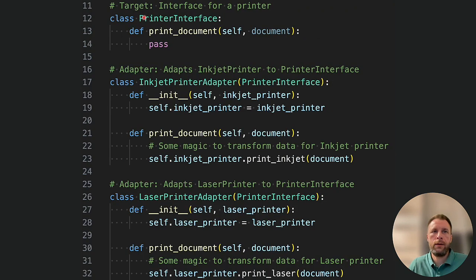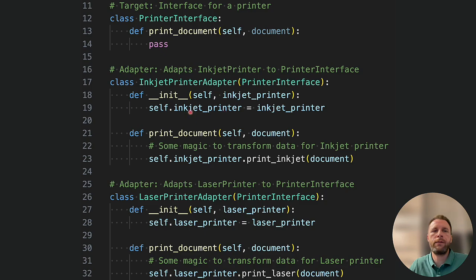Then you see we have a target interface for a printer defined in the class printer interface, which has a print method for the document. And then we have the adapter which adapts the inkjet printer to the printer interface, which is a class implementing our printer interface.